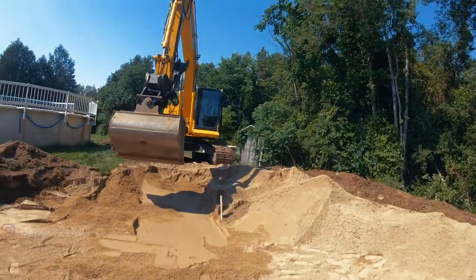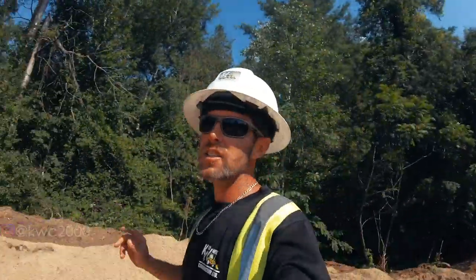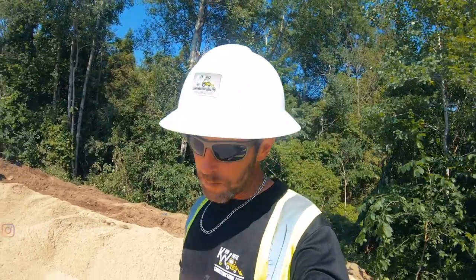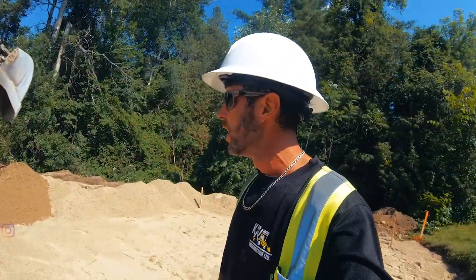Now it is Cody's second job site this year. He is new on the shovel for us this year. He's learning, trying to whip him into shape. Let me know in the comments what you think about how Cody's doing after only two jobs this year. I think he's doing pretty well. I think we're pretty hard on him, so we'll whip him into shape pretty good.